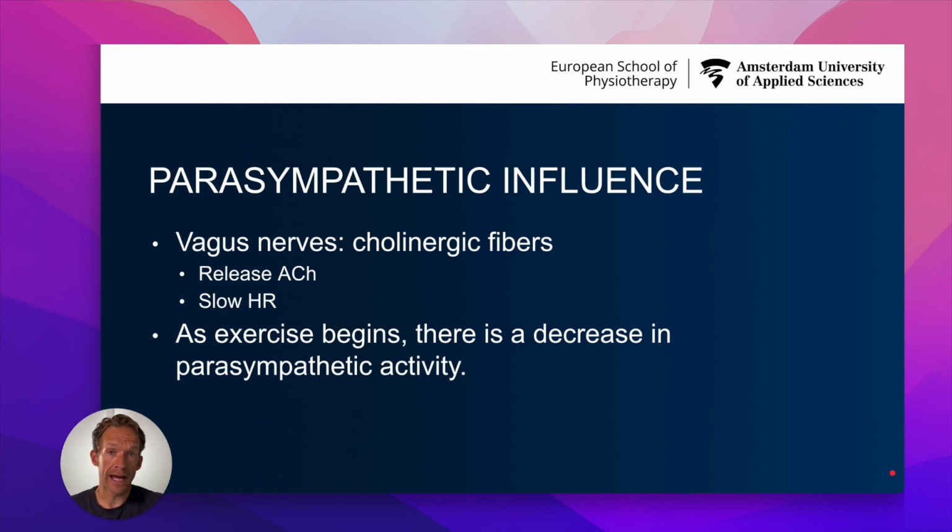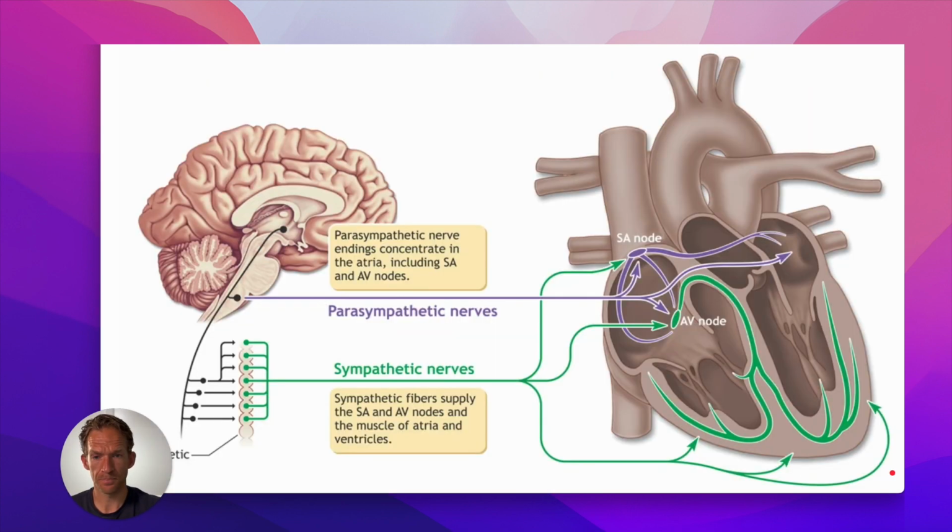So it's like the gas and the brake. So by hitting the gas, by hitting the sympathetic system, you can bring up the heart rate, but you can also release the brake, which would be then releasing the parasympathetic input. In this picture, you can see how the two parts of the autonomic nervous system influence the heart. And the key message here is to understand that the sympathetic input is towards both atria as well as the ventricles, whereas the parasympathetic input is only directed to the atria and not the ventricles.